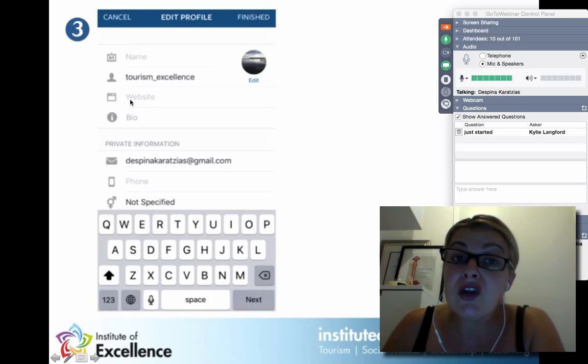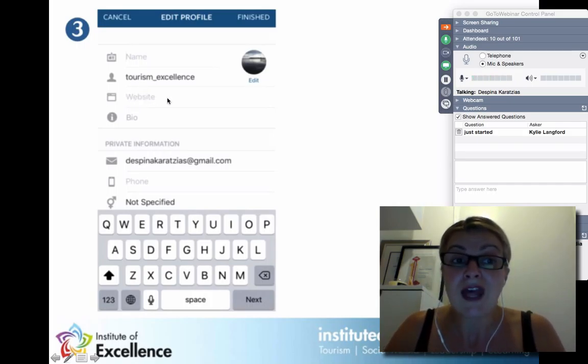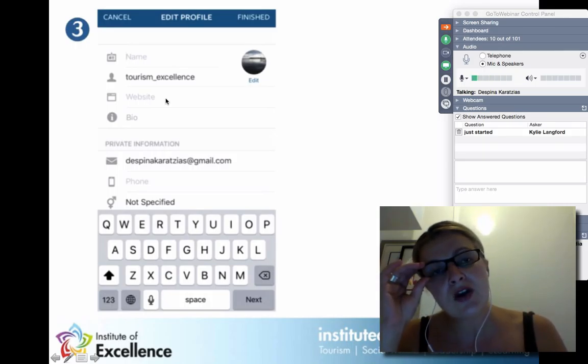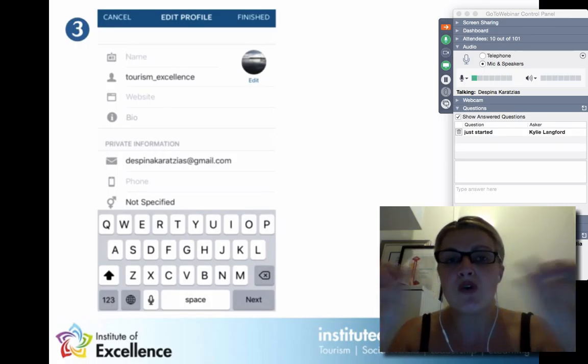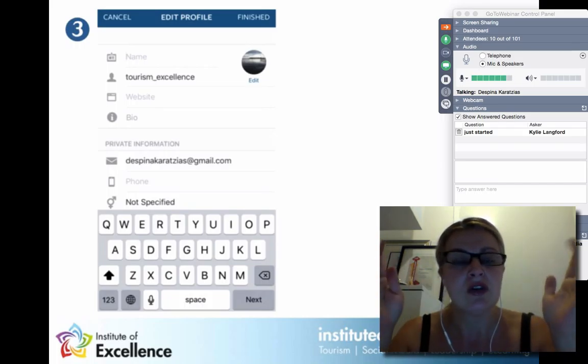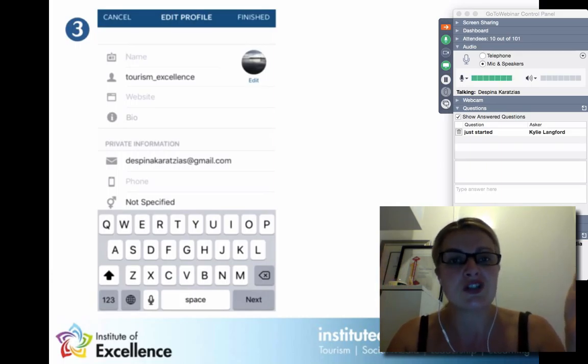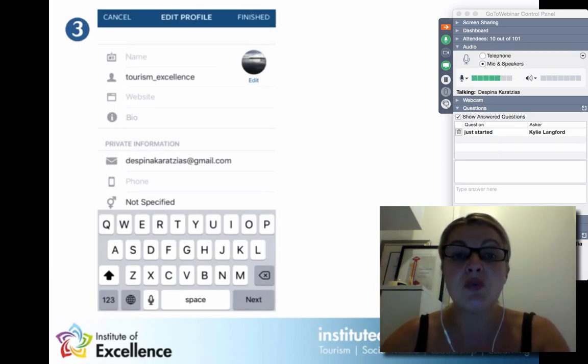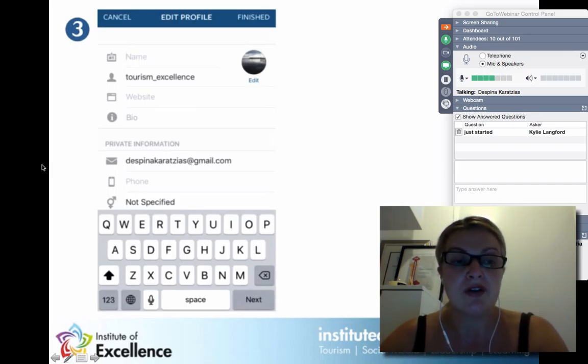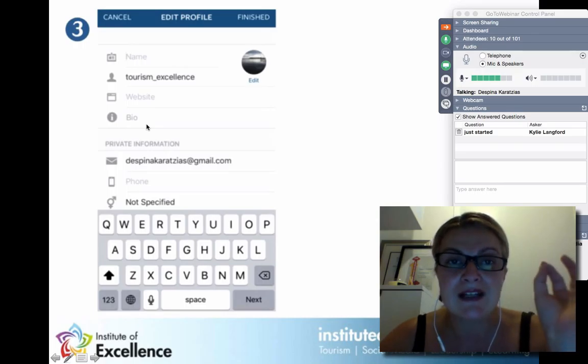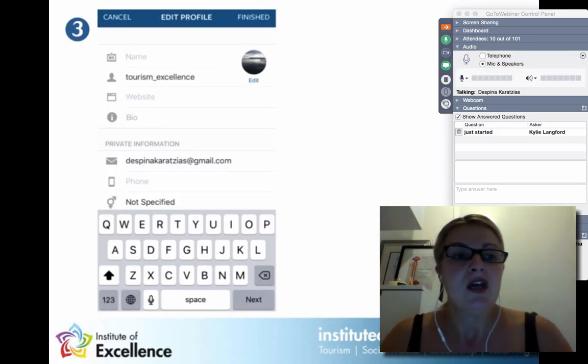What I was telling you about earlier about the call to action, this is the only place you can put a link, okay? So if you have your book now URL, your businessname.com or businessname.com.au/book, take them directly to where you want them to go. So you want to use that there. And then your bio, the most important part of your Instagram account. So that is step 3. Again, any questions, comments, and then you've got private information down the bottom.